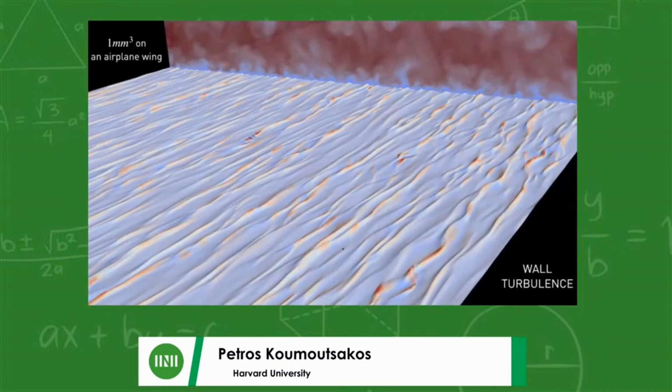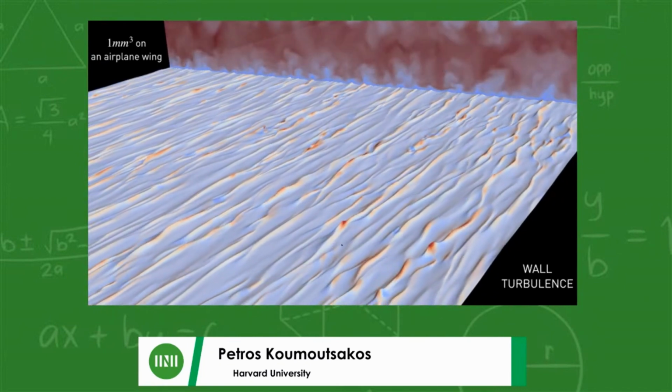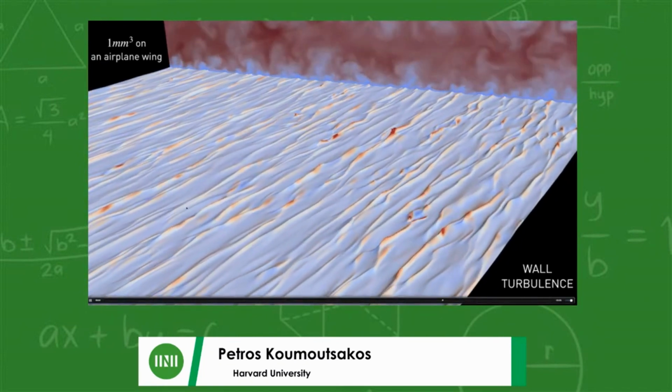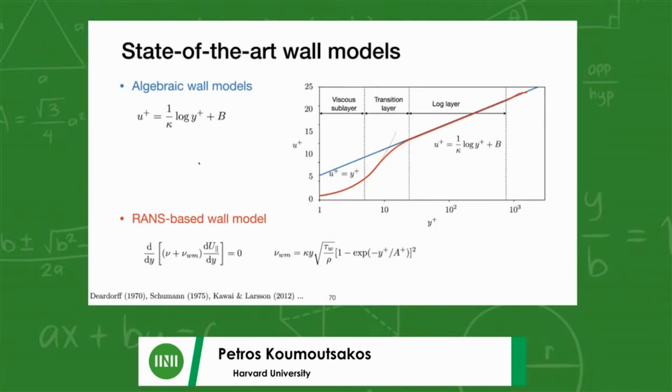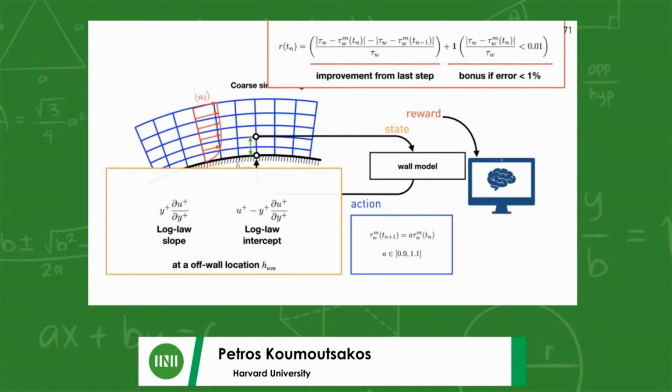We extended this also to wall-bounded flows. This is wall turbulence. What people do here is they come up with wall models. And for these wall models, you have to provide the kappa and the B. When you provide the kappa and the B, then you can use this wall model. The problem is the kappa and the B change with different pressure gradients. So we tried to create estimates of this kappa and the B. We did reinforcement learning again, where we have an action, which is simply a very small adjustment of the shear that we put in the outer layer of the place where we apply the law of the wall.